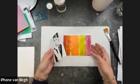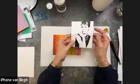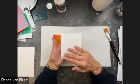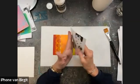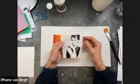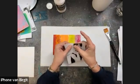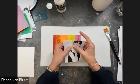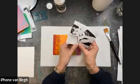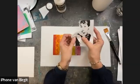So if you want to do your transfer, as I said, you have to rub away the paper. So what I'm going to do is glue my photo with the right side down on my background, and then I will use water and rub away the paper. Of course, I want to rub away as little paper as possible, because that's not the most fun part of doing a transfer, the rubbing away. So I'm going to make sure that I remove as much of the paper that I don't need as possible, because the paper is only like a carrier for the photo, and you don't need that paper. So I'm going to get away as much as I can.